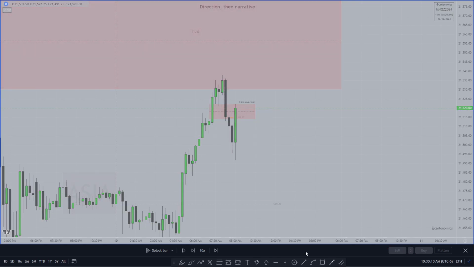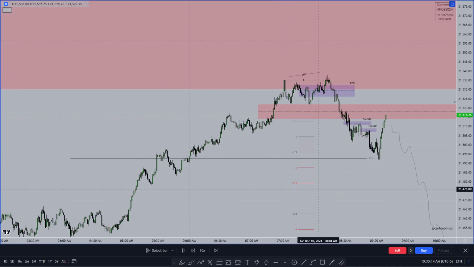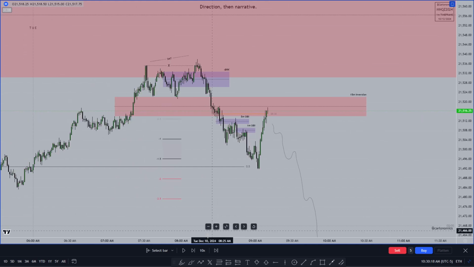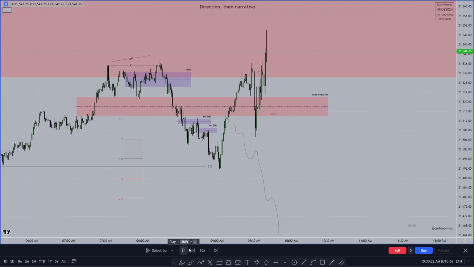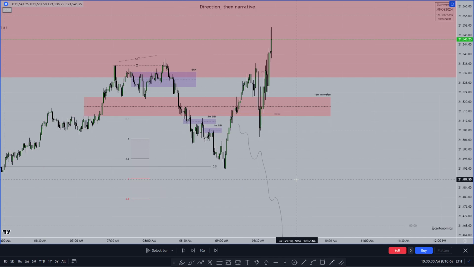So as I had all my criteria met and I executed, all I did was wait for it to either hit my TP or my stop loss. And today, the market proved me wrong. I got stopped out on that trade because my stop loss was above the 15-minute inversion, somewhere in the middle. The market showed me that I was wrong.